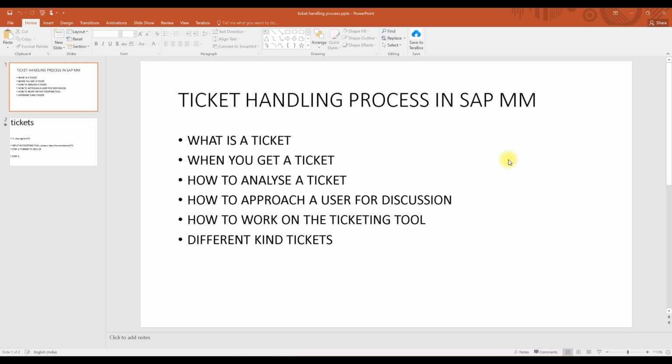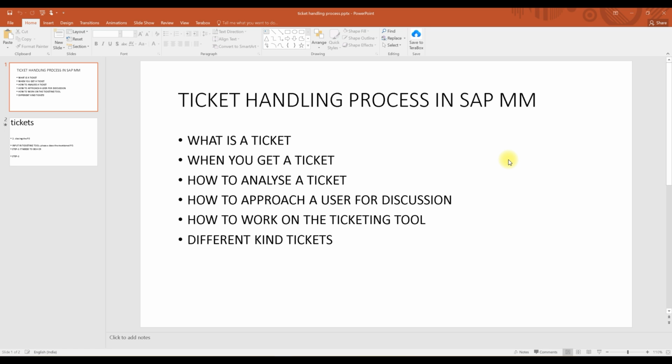First, someone will be there, let's say your team lead, who will be assigning the tickets based on your functionality area, your bandwidth, your work. Someone can assign some tickets to you.